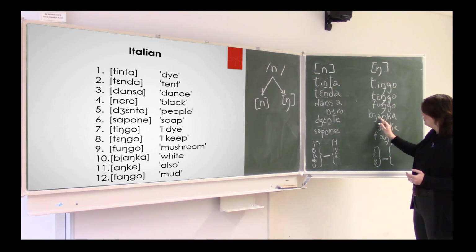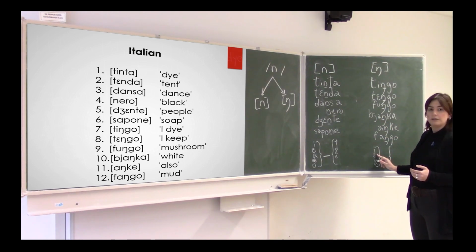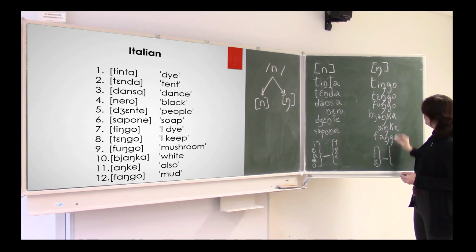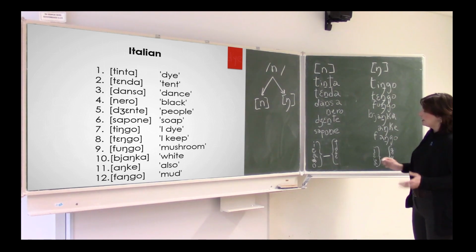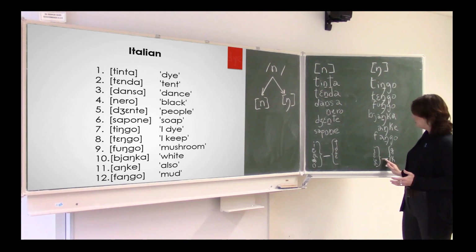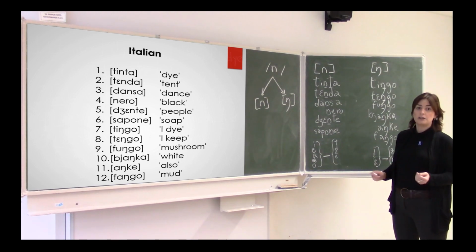Or I could put the diphthong, but I'm just going to put the vowel. This one I already have, and this one I already have. So all these sounds can appear before my velar nasal in my data. Now, after my velar, I have the voiced velar plosive, and the voiceless velar plosive, and again the voiced one, which I already have. Now I have listed here all the linguistic environments in which these sounds appear. It is time to find a generalization.